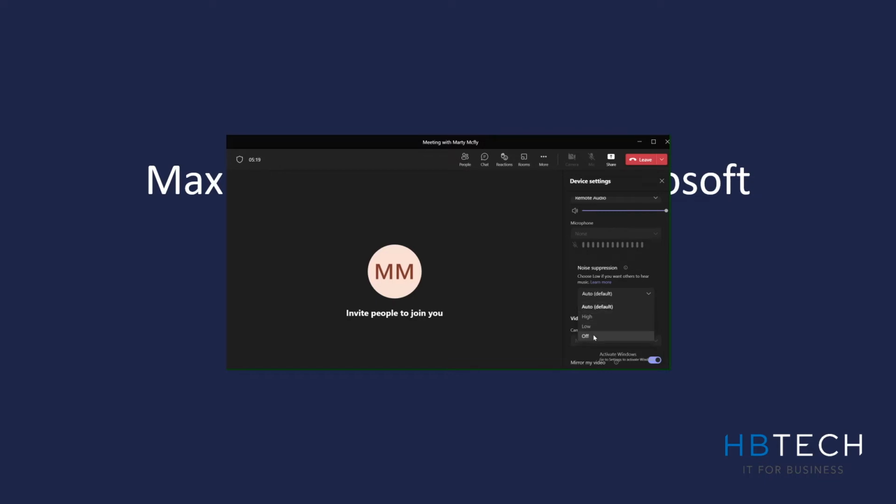What this will do is, if you've got multiple people huddled around one device in a meeting together, it would be recommended to turn this off. What Teams likes to do is, when one person is talking, it will pick up on their voice, and anything else around that it will try and mask or completely mute. So by turning this off, multiple people can be huddled around one device, and Teams won't be trying to pick up their voices as noise. On the other hand, if you've got a really noisy background and it's just you on the meeting, you can set this to high, and then your background will be as muted as possible.